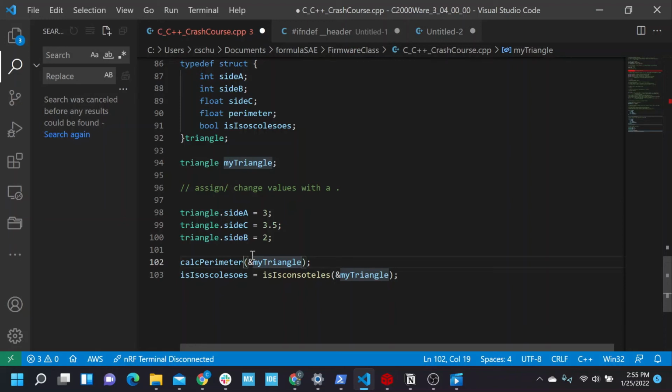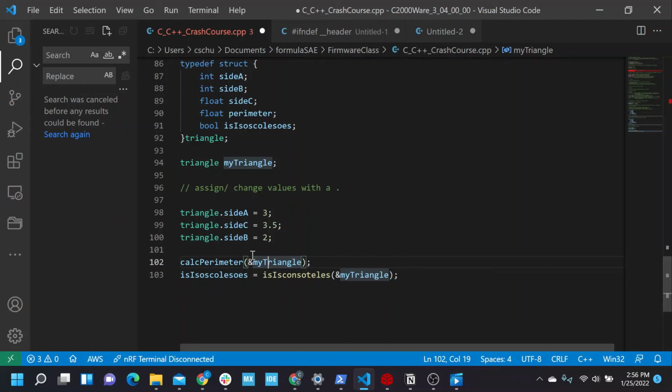Another key thing here, especially on the firmware side, is that usually you call a function, and if you declare a function or a parameter there, it makes a copy of that variable as that parameter is being passed. With a pointer, there are no copies being made. So if you have a struct that has 30 variables in it, you would waste a ton of memory by having to make a copy every time you call a function. Or heaven forbid, you have a function that calls another function that calls another function. And this sometimes does happen in firmware where functions are being called multiple times.